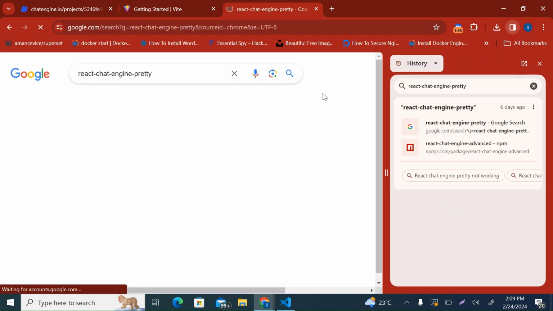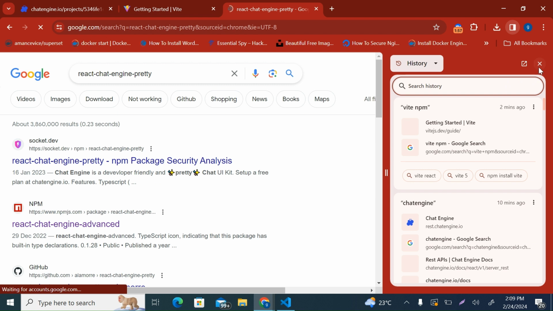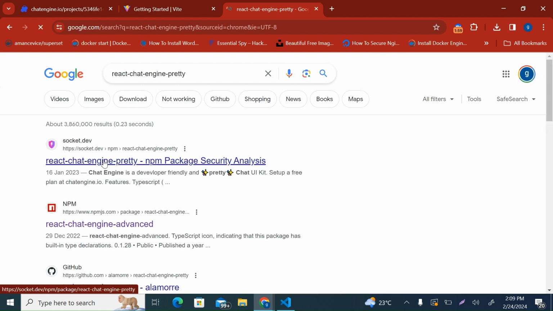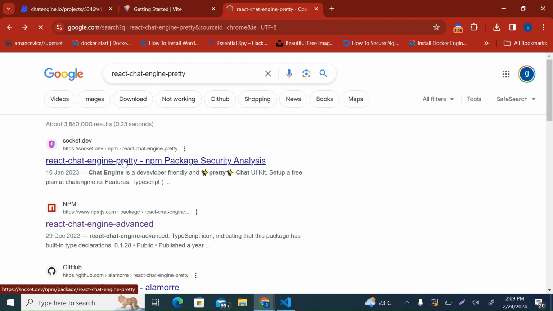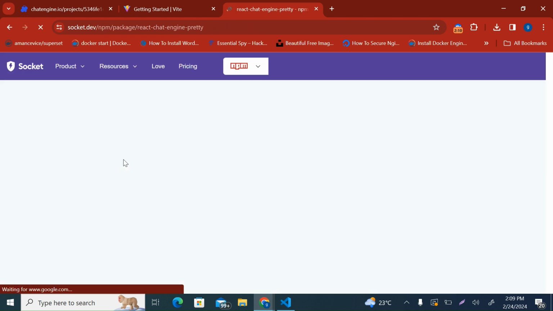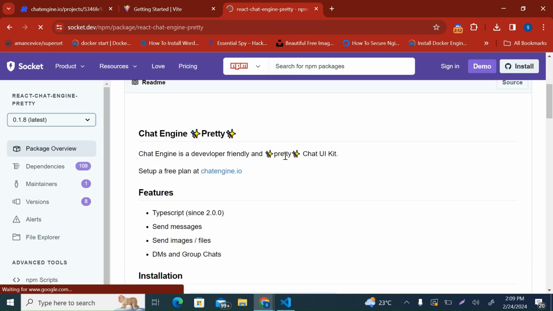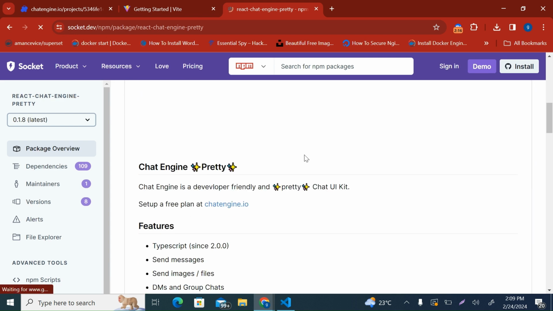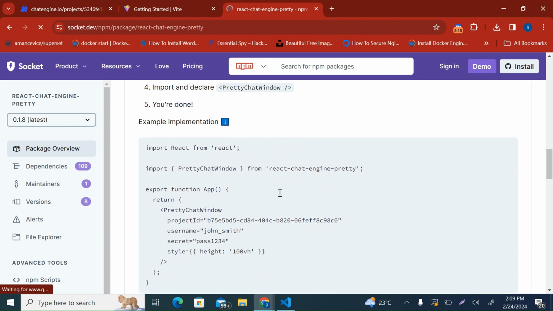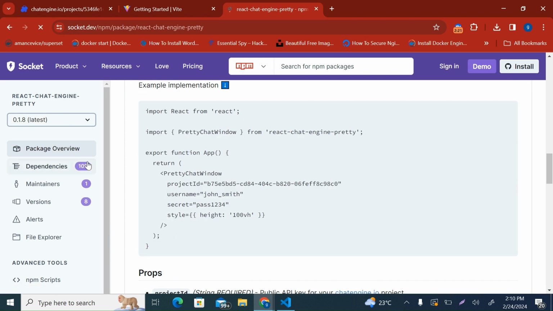And you can just check out React Chat Engine Pretty. I can come here. I think it opened my history, which is all right. So no, this is the advanced one. We are not using the advanced. I'm using this other one. So let me go back. So here, yeah, this will give us how the various things work.